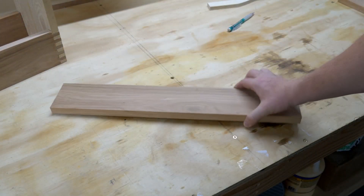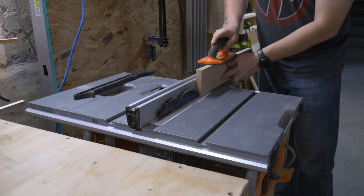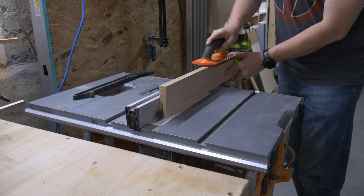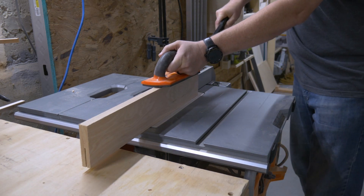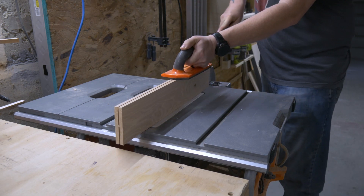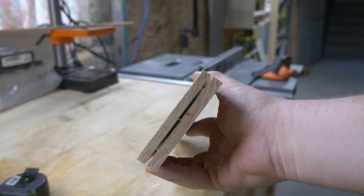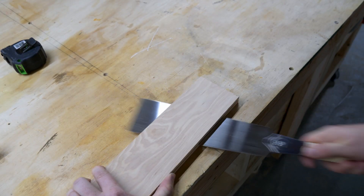The real handle is going to be a laminate of hickory and mahogany. I needed to re-saw these down, and my band saw is just a little too cruddy to do that, so we did it on the table saw. Unfortunately I didn't raise the blade high enough and had to adjust it a few times, but we eventually got there. The goal is to leave a little strip in the middle so it doesn't come apart on the table saw, and then finish it up with the flush trim saw over on the bench.